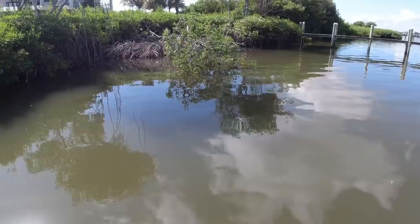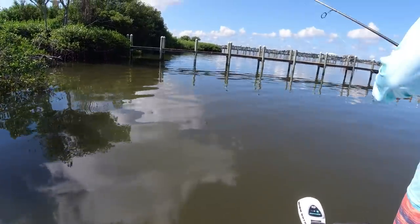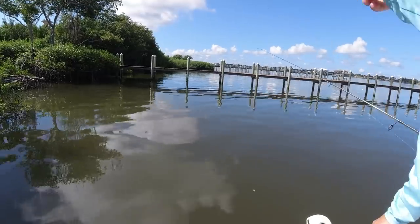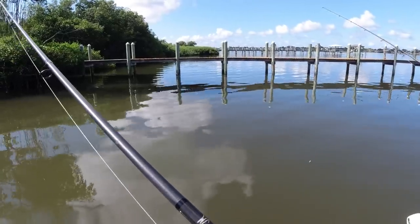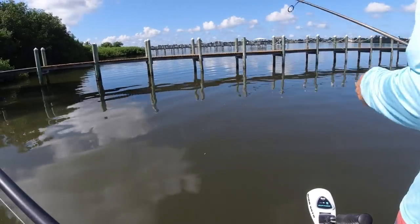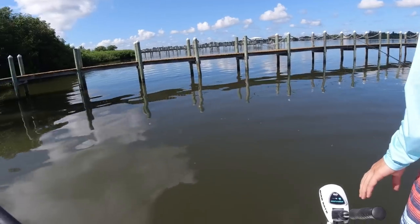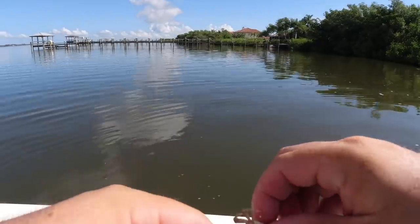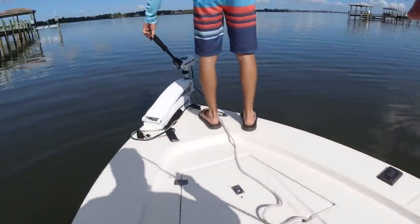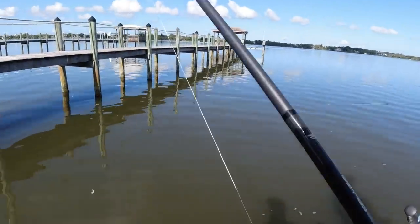Oh, that would have been money. Oh, yep, there you go. You heard him. And on top of that, you can actually hear them nibbling off the pilings. They make like a loud noise that you can actually hear. We're like 50-60 feet away and we can hear them nibbling on the pilings. You're due, Nick. Dude. Big hook set. Who's Bill Dance hook set? Bill Dance hook set. You set the hook so hard on that one. You could have pulled the hook right into his tooth and he didn't even go in an inch. Didn't even pierce his lip at all.